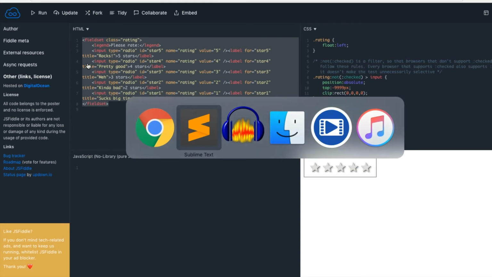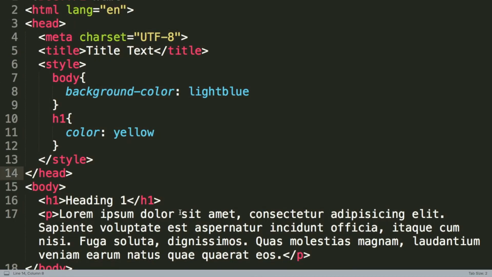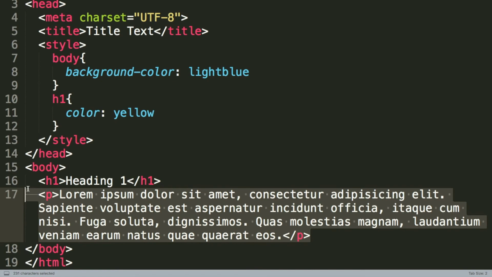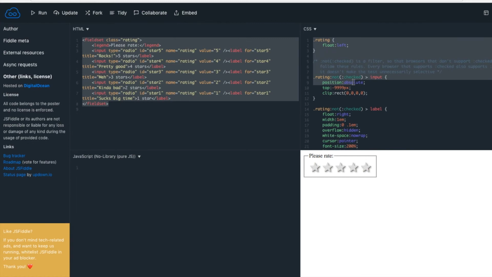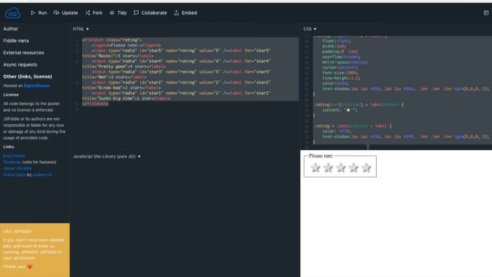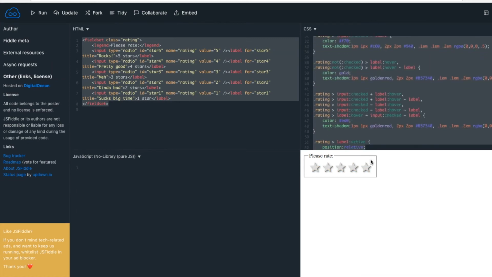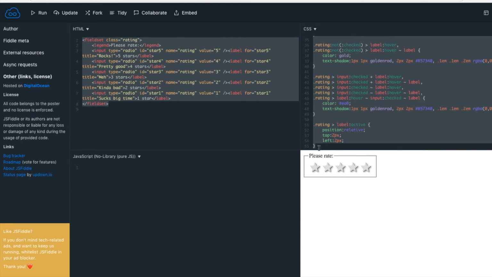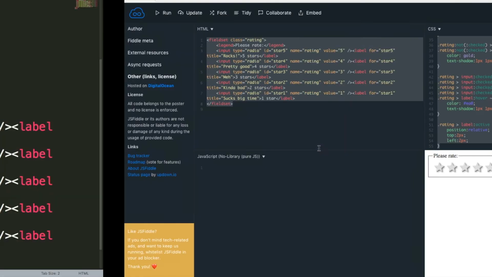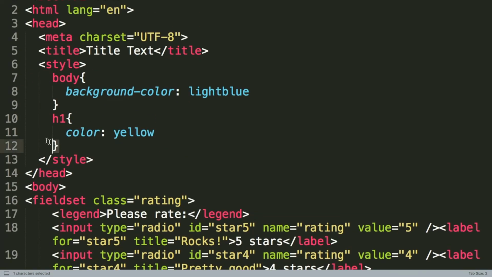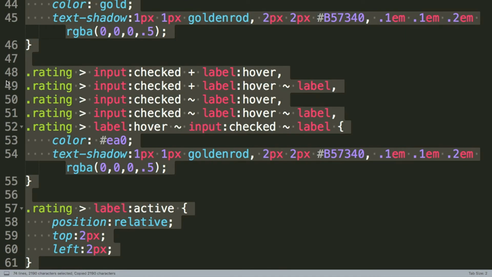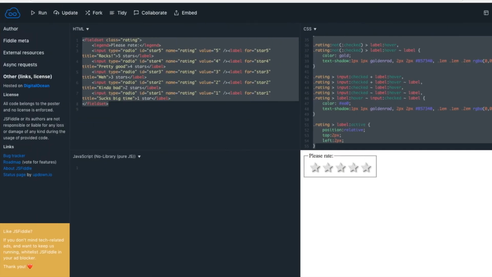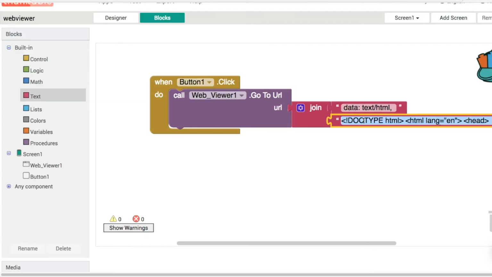So we'll get the HTML here, jump back into our Sublime or any text editor that you're using, and paste in the HTML. And then what we can do is grab all of the CSS. There's almost 60 lines of code here. Again, grab all of those, make sure you've got everything all the way down to the very last closing brace. And then back here we can paste this into the head of our document. So copy, same idea again. Back here now, there's lots of this to go into our text block. So we've got a couple of thousand characters there.